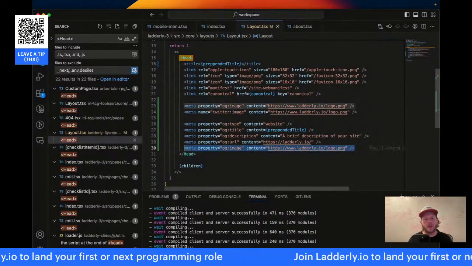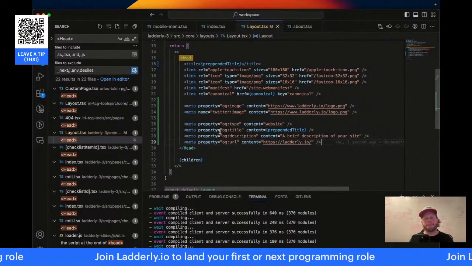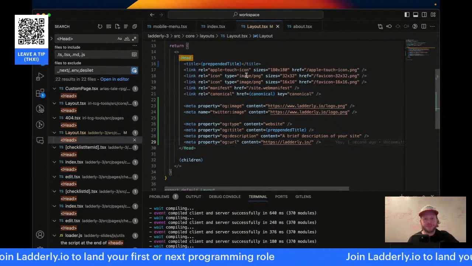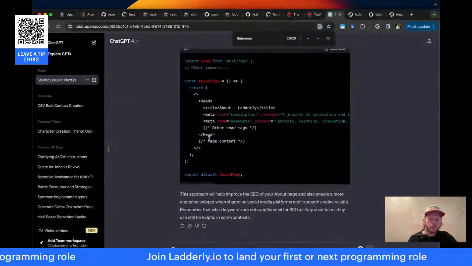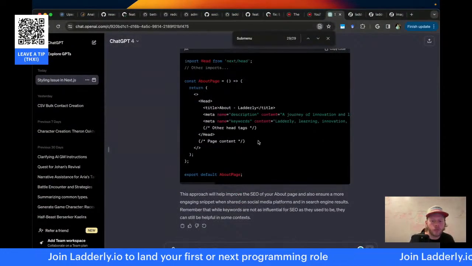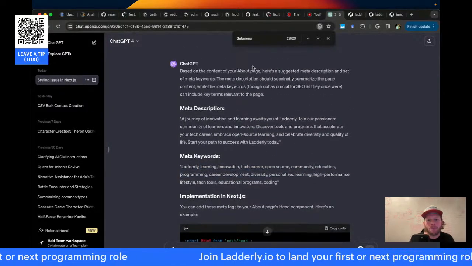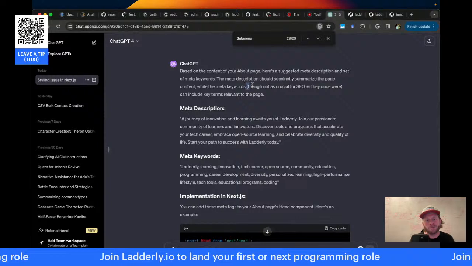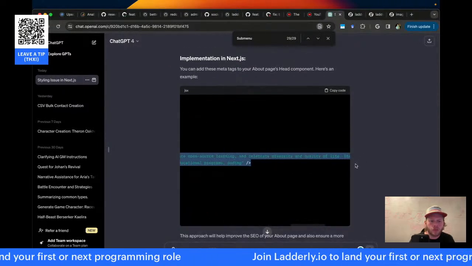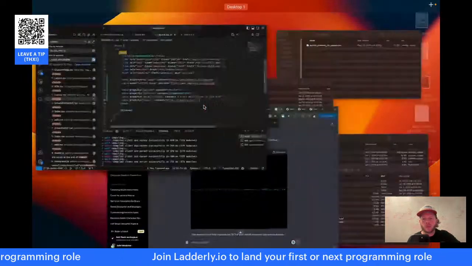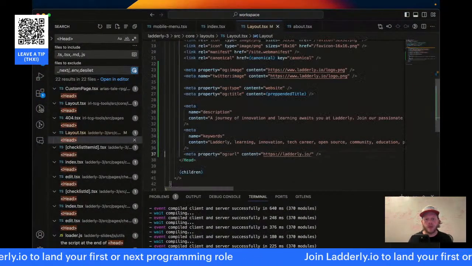Oh, we already did the image. Cool. Meta description, replacing that with the keywords.